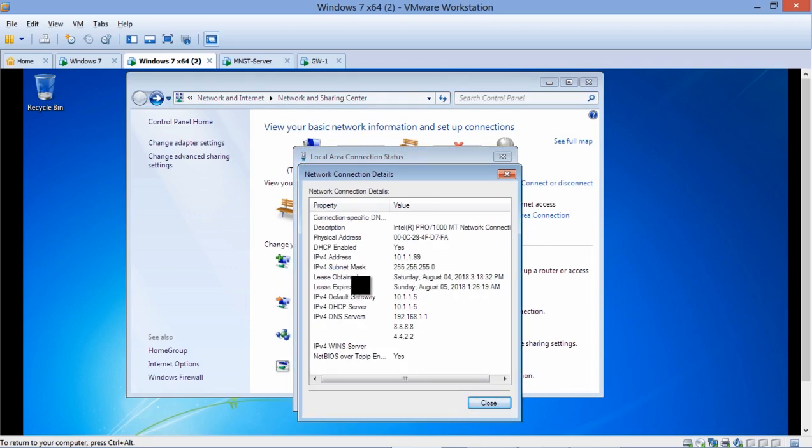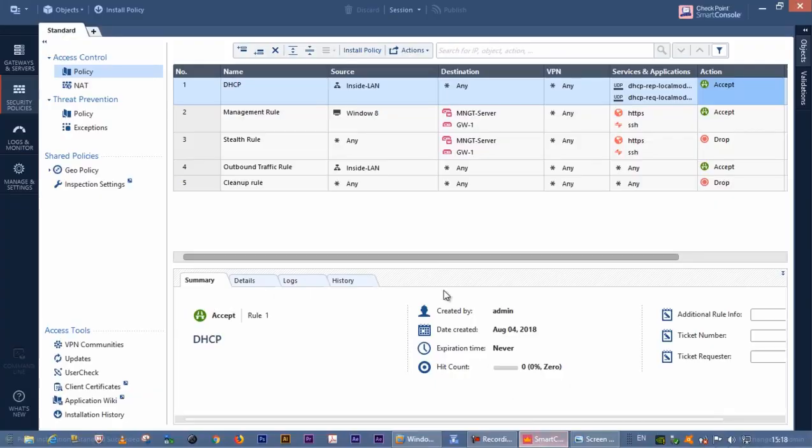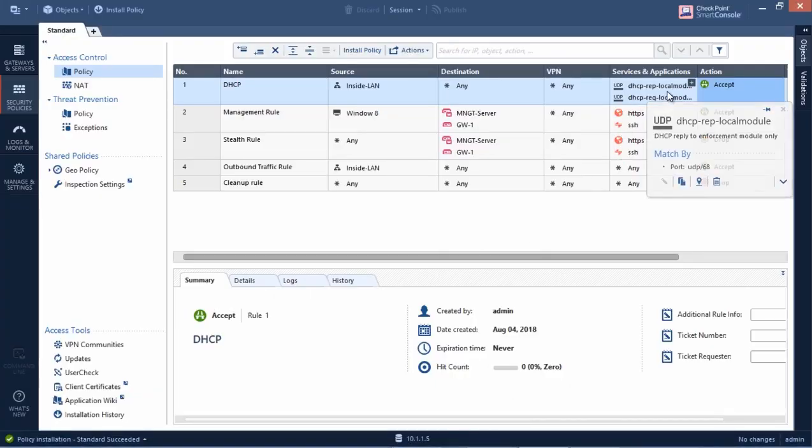All we have to do, we can go into the command line and release the IP address, so it will look for another one. But leave it at the moment, and let's go and have a look at our rule and make sure that it's correct. DHCP request and reply and request, which is fine anywhere.